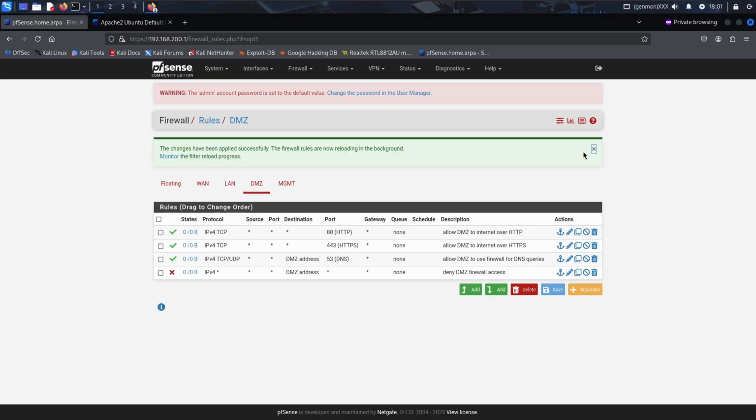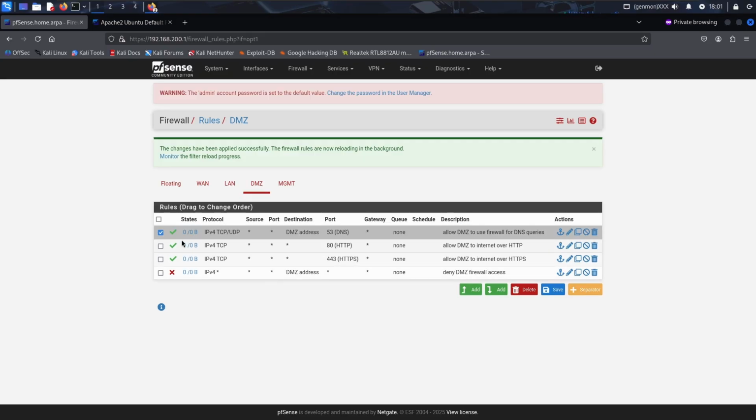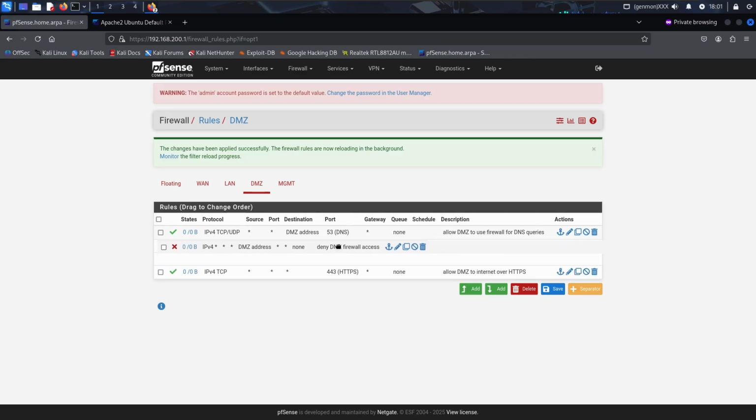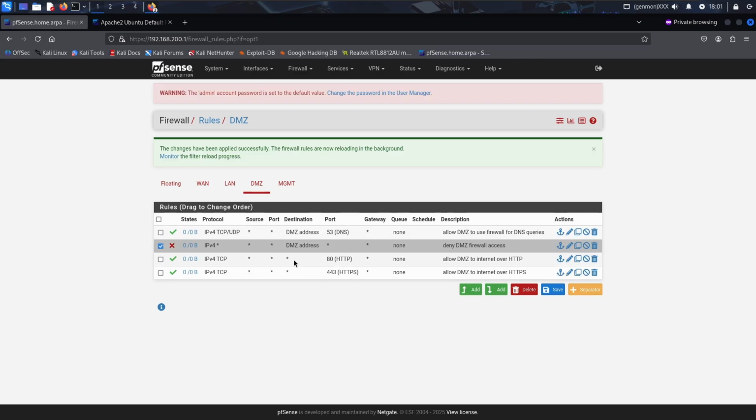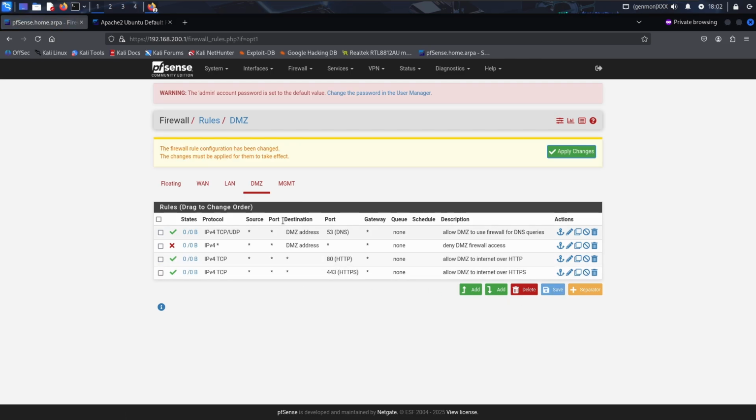So not the DMZ traffic, the DNS traffic. So we're going to move that up. And then the next thing we're going to do is block anything else to the DMZ address. And then we're just going to put our HTTP and HTTPS rules in the bottom. Okay? And then save that.